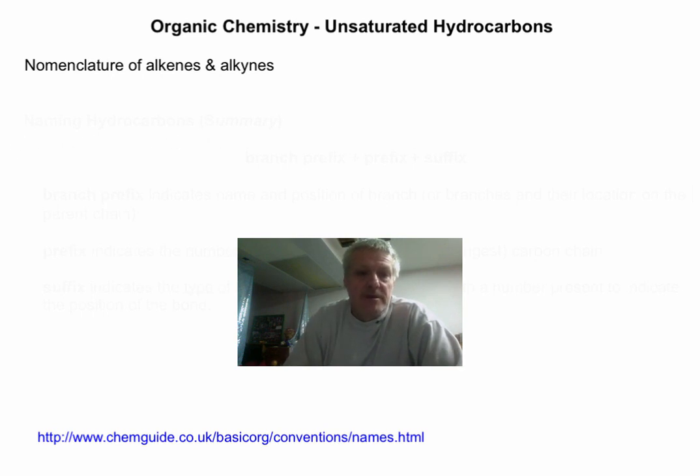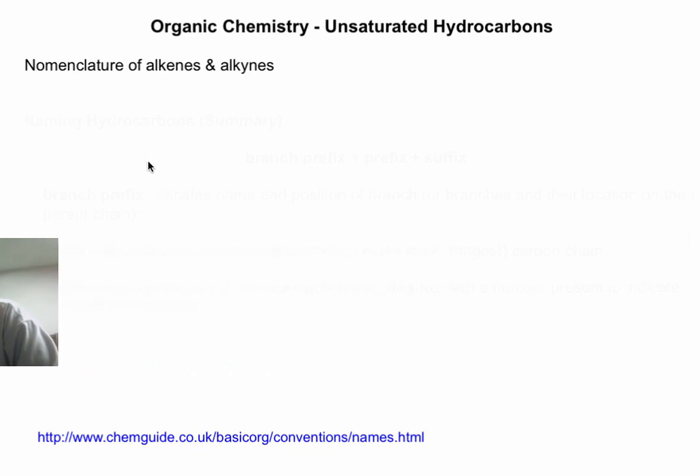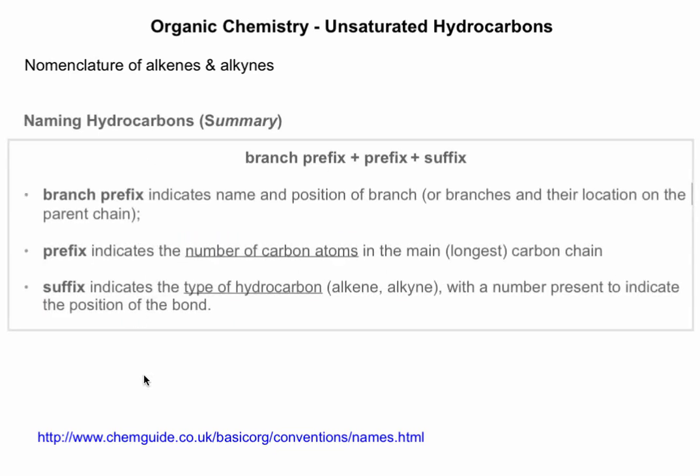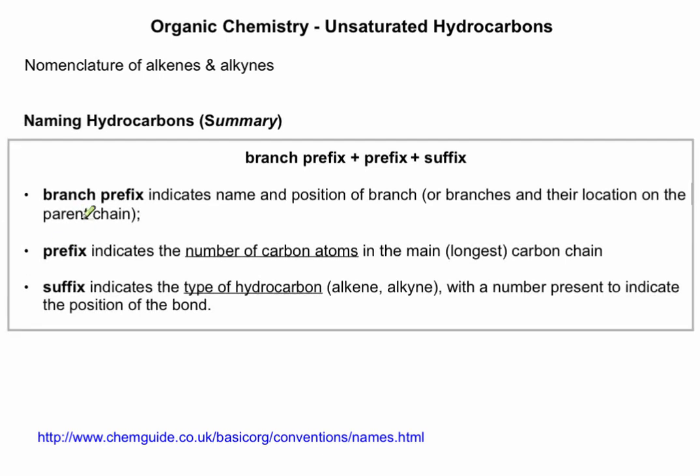And so you may remember from earlier, alkenes and alkynes have different bonding in the chain. And so the one thing to remind you of is this is now what we're dealing with. So branch prefix we dealt with, a prefix indicating a number of carbons, you should be familiar with. The suffix indicates the type of hydrocarbon bonding, and so alkene, alkyne is what we're looking at today. So that's different types of bonds within the carbon chains, and it can be straight chain or cyclic.